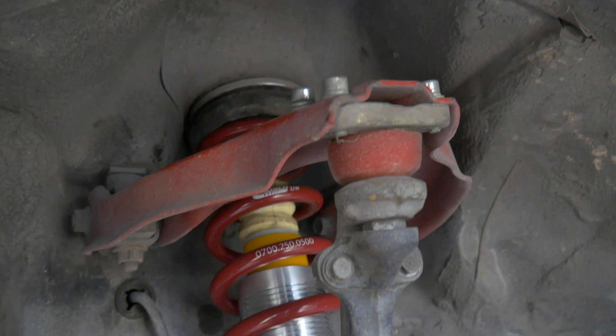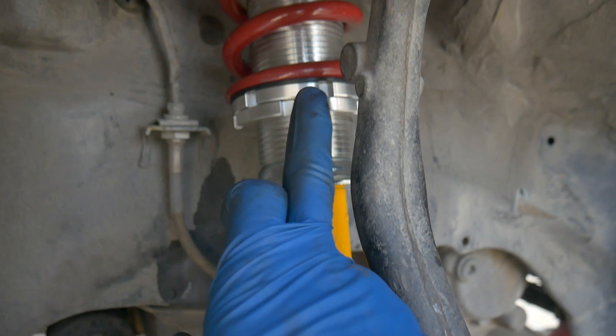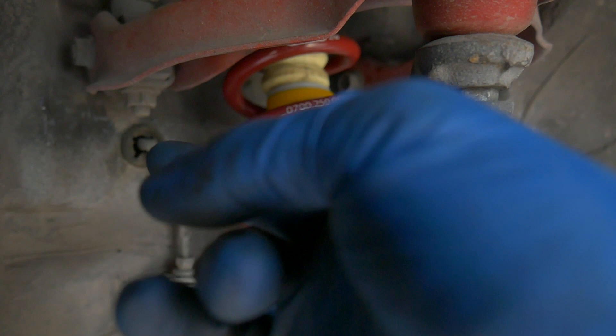However, when I was putting them together, I decided I wanted to flip these because that way we can go lower if we need to — you're never gonna go to the top of the actual sleeve. So I thought it was smarter to reverse those. Now let's get the rears installed and take it for a spin, then get it back here and try to level the car out a little bit, set the coils at a decent height.